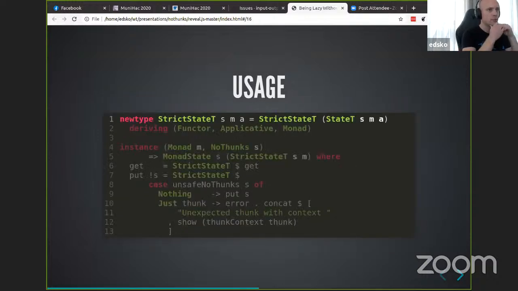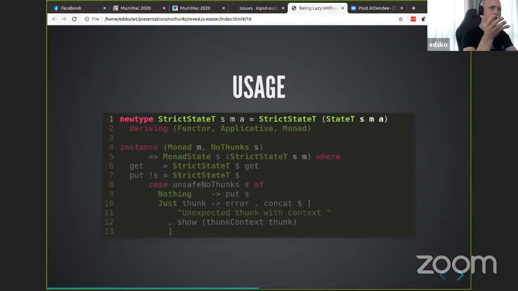And just as a final example, this is more pure code now. So suppose you have the StateT monad. We can define a strict StateT monad, which keeps the state in weak-head normal form at all times. By the way, a common pitfall in Haskell: even StateT.Strict does not do that. StateT.Strict is not strict in the state. It's strict in something else, but it's confusing perhaps. So be aware of that.